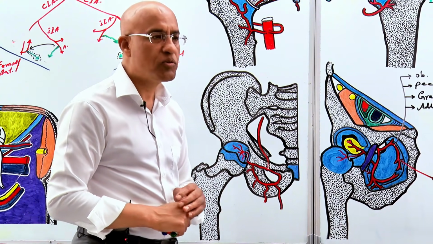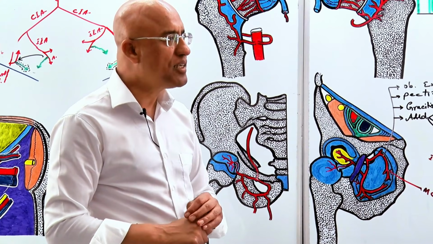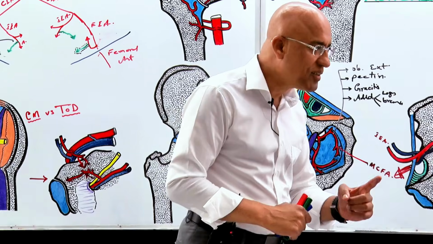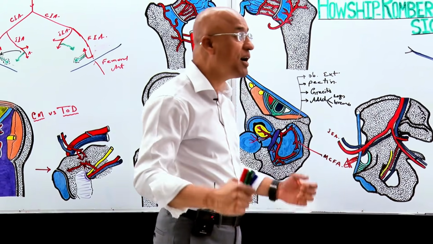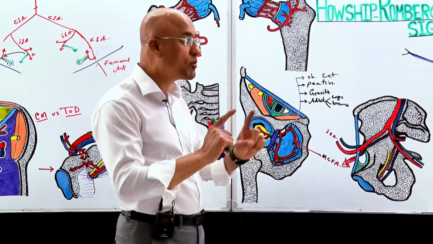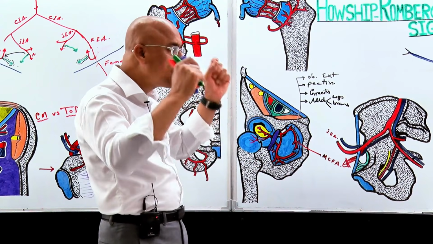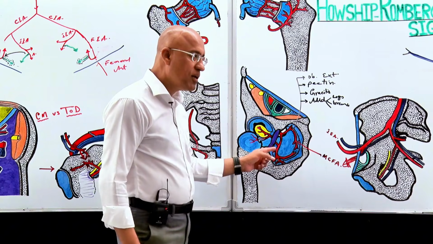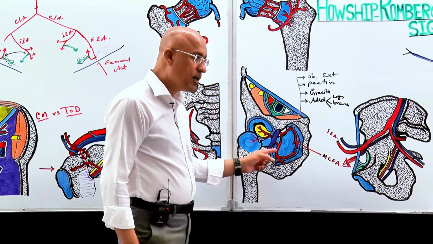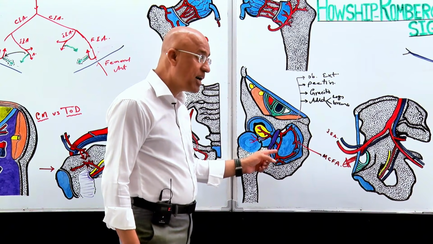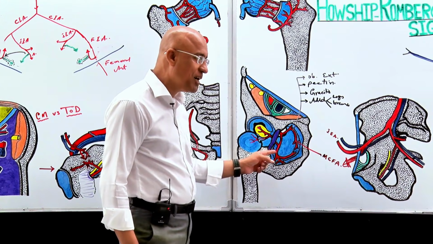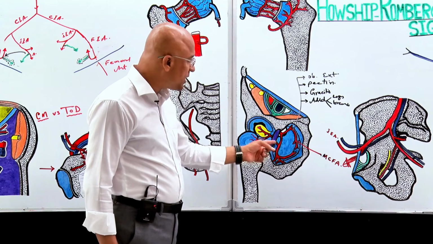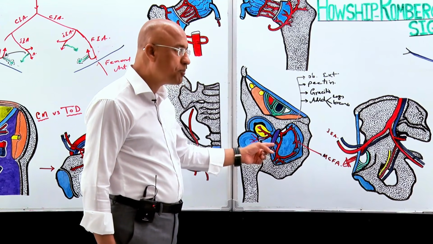There is one tiny branch with mighty function, in children you should not forget. There is a very super special branch coming from the posterior branch of the obturator artery, and this goes deeper, moves towards the hip joint.